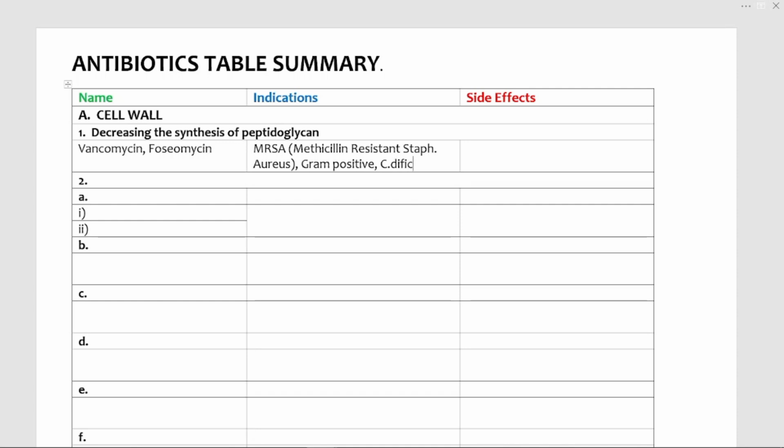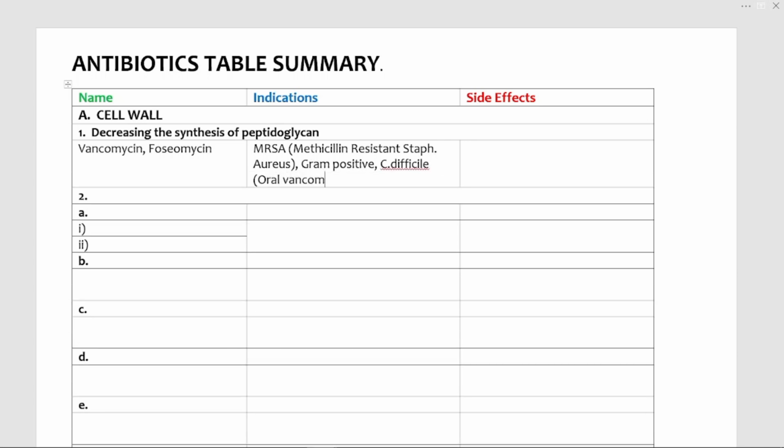Clostridium difficile, the spelling, I think it's double F. So when it comes to Clostridium difficile, number one, vancomycin is always given in IV formulation, but there's an exemption. When the client has C. difficile, we tend to use the oral route, the oral vancomycin. So oral vancomycin is always used to deal with C. difficile, or Clostridium difficile, for those who are new to the class.